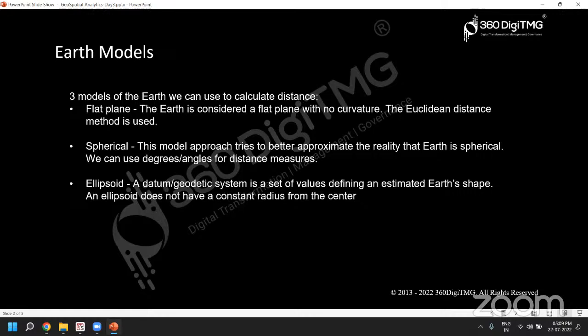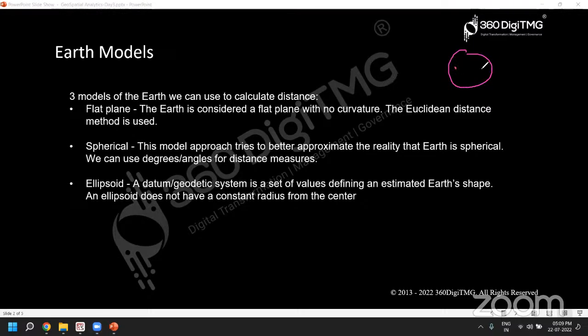Especially when the distances are very large, the sphere and flat plane tend to differ. If I draw a circle, I'm bad at drawing, okay, this is my circle.